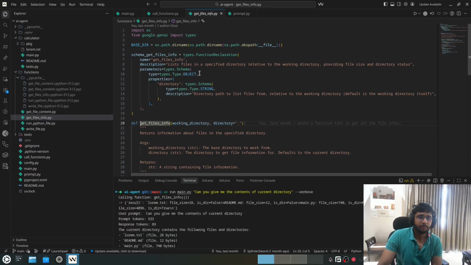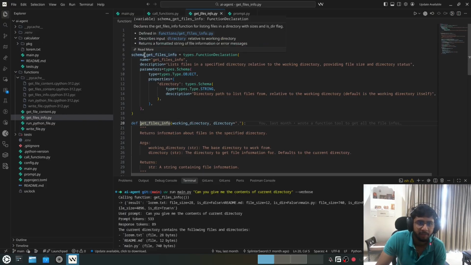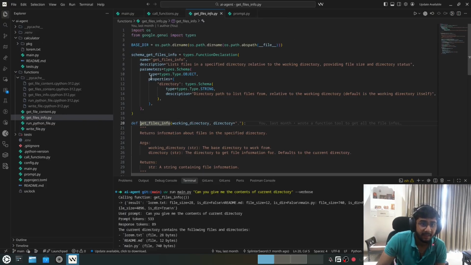So first of all, I am getting the base directory of the file, and basically defining a schema. This schema, as you can see, I was passing it to the LLM. It tells the LLM that you have this tool and these are the arguments it takes.